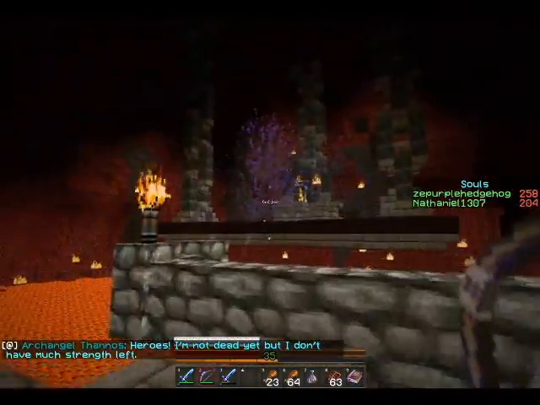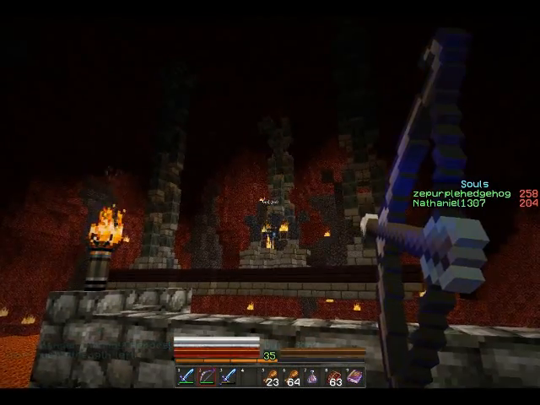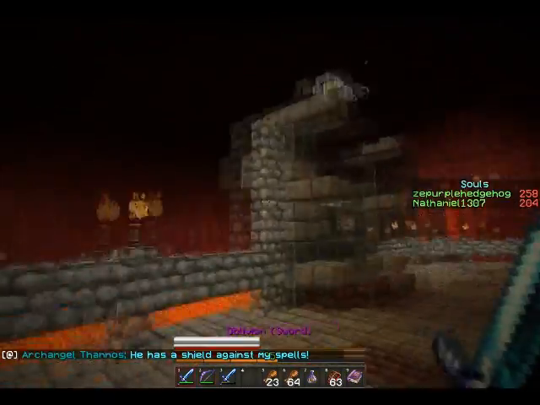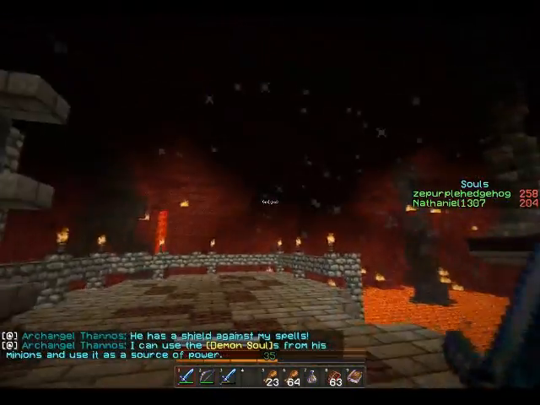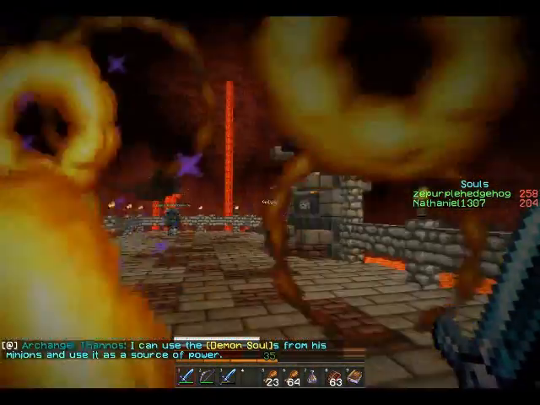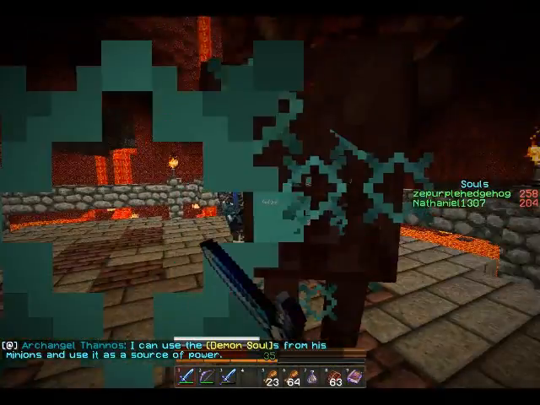Oh, he's not dead. No, he's not. What are you having for dinner, Alex? But I don't think we can shoot him. I'm having fish and chips. Nice. He has a shield against my spells. Wow. Bit racist. I can use the demon souls from his minions and use it as a source of power. Right. He's a soul harvester, he's gonna own you.